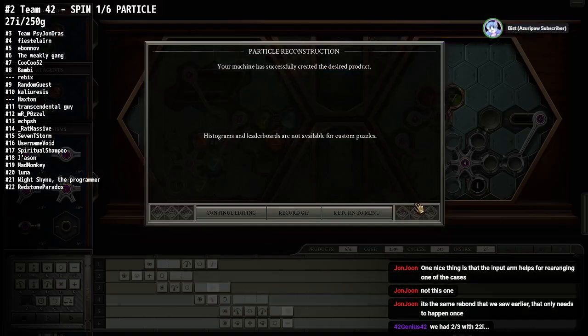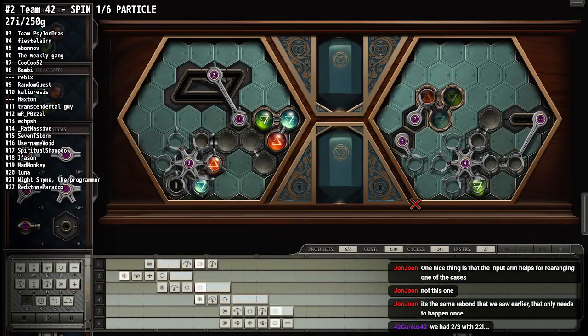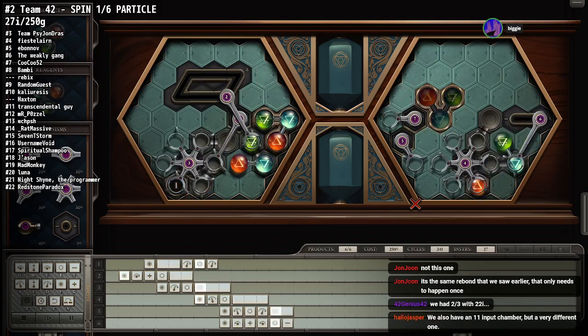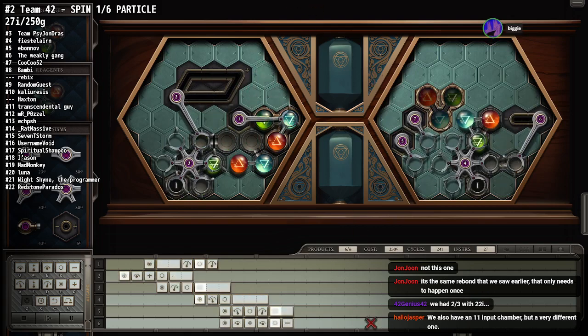Alright, Biggie, you want to read your own notes? Why not? Sure. From the very beginning, I made a simplifying assumption. Read the molecule clockwise along the bonds. The atoms have to go through the conduit in that order. Left chamber is dedicated to getting the atoms through the conduit in that order, no matter the bonds, and the right chamber is dedicated to reassembling. This converts bond information into timing information.